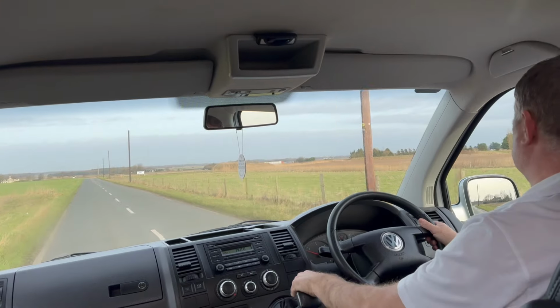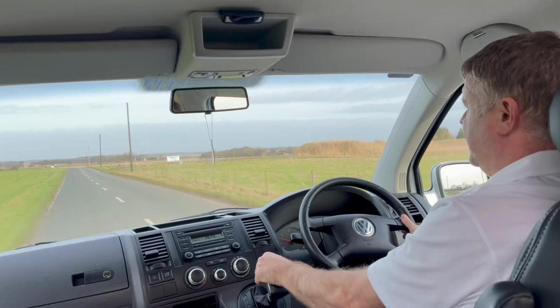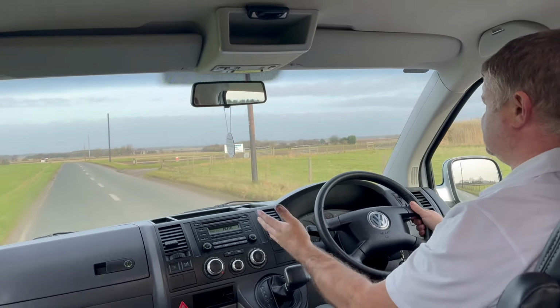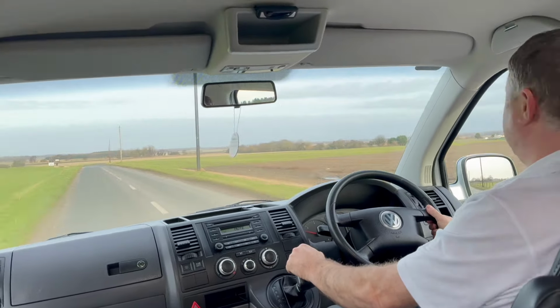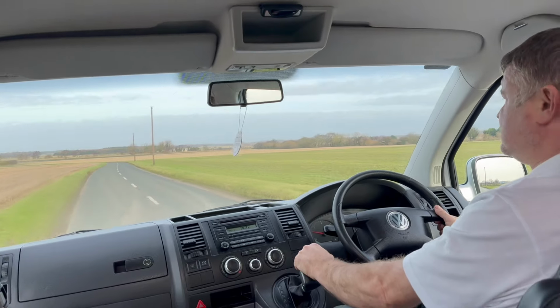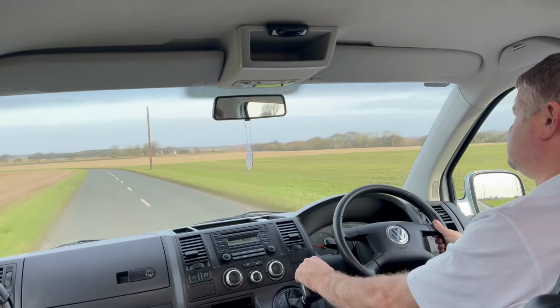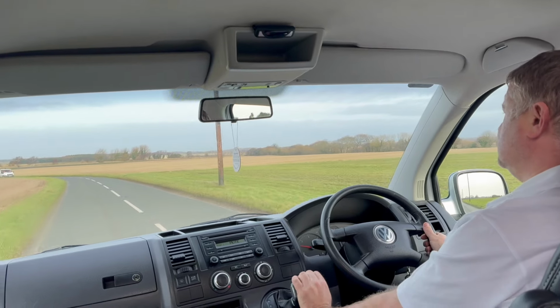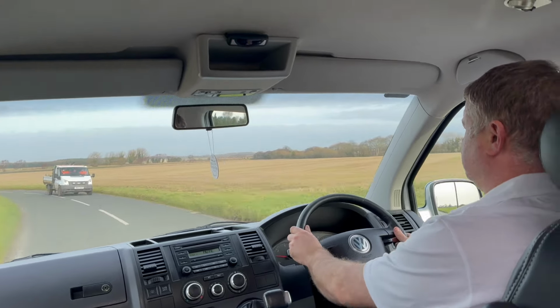Yeah, what can I say? What more can I pleasurably say about this particular one? It goes without saying, I'll be happy to drive this anywhere in the country. Anywhere, in fact, further by arrangement. If you're in Northern Ireland, I do deliver a few every year to Belfast. I have even delivered one to Bordeaux, the south of France. So that can be arranged. But generally, anywhere in the United Kingdom, I'll be happy to deliver this after a £500 deposit. And I can't see any which way you would be disappointed.